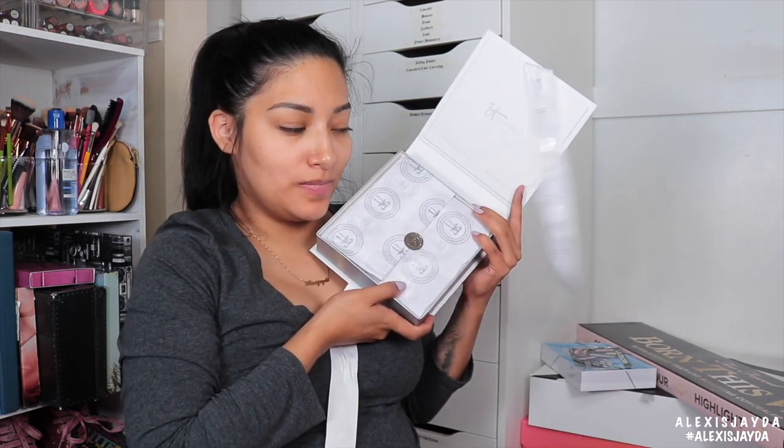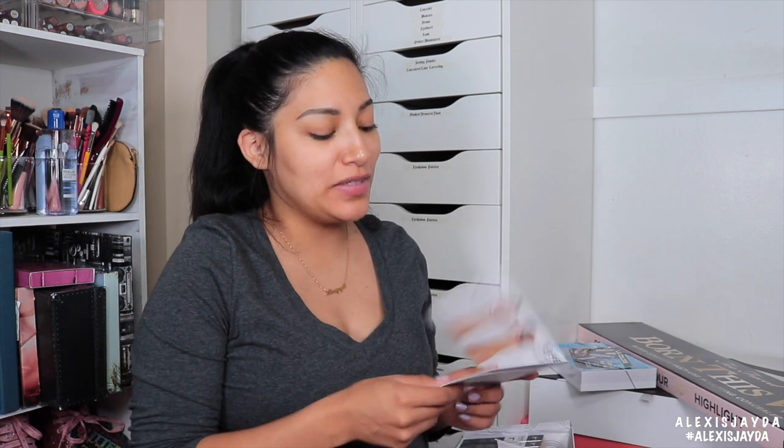Next is from It Cosmetics. I almost took out my eyeball. So the next thing is the Bye Bye Under Eye with expression proof technology. I like that they said that because I make a lot of face expressions. So this is the Bye Bye Under Eye Full Coverage Anti-Aging Waterproof Concealer. All day wear up to 24 hours.